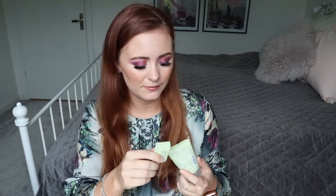I also used up a toner — I believe this is the Elmini daily clearing treatment water for oil and combination skin. This was a toner for me. I would wash my face in the evening and then in the morning I would just use this to go over my face to prep it for applying my skincare. I did enjoy this one, I think I might repurchase it. It wasn't something revolutionary but I did enjoy it, so for a cruelty-free toner I did enjoy this one.